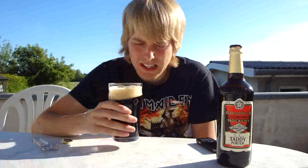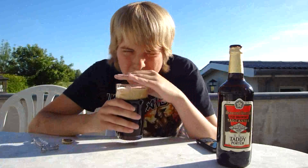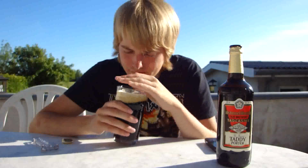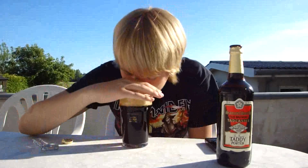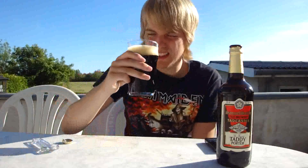Quite a roasted aroma. But again, like with most Samuel Smith ales, I get a tart fruitiness. Also in this one, it's more like a dark fruit. And then chocolate, of course, chocolate. Nice chocolatey aroma as well. This smells really good, actually. Let's give it a taste.